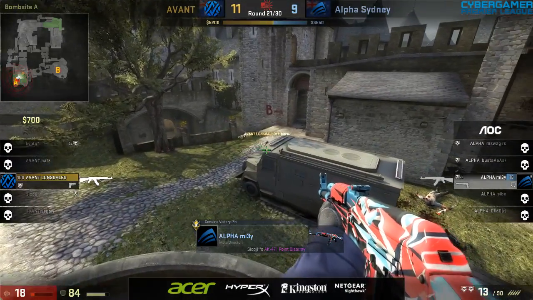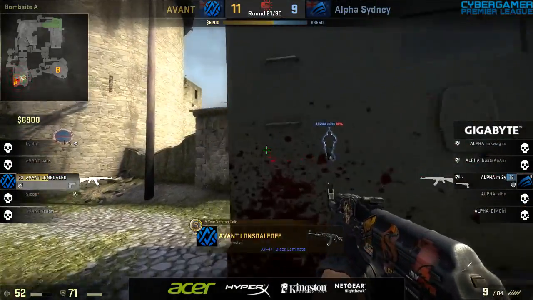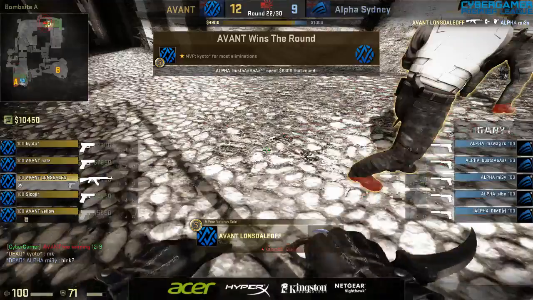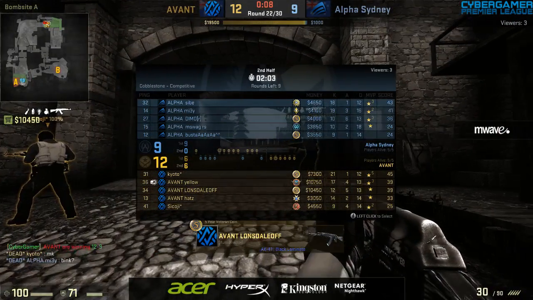Mizu gets on the roof. And he spots the head. He can't do it. It's a 1v1. This is a very delayed 1v1 as well. He sprays him down through the wall, Lonsdale. And Avant Garde. Interesting play. It didn't look convincing, but they made it work.